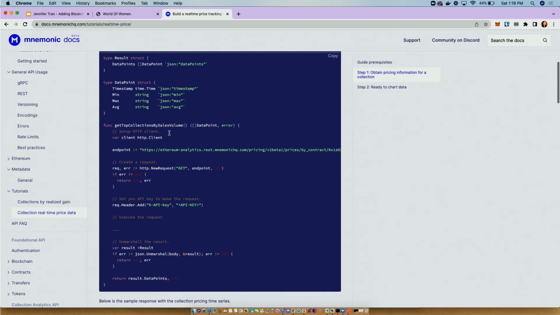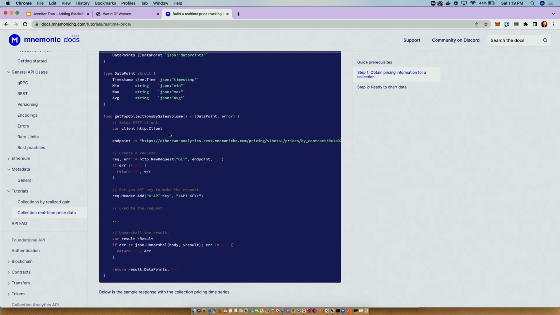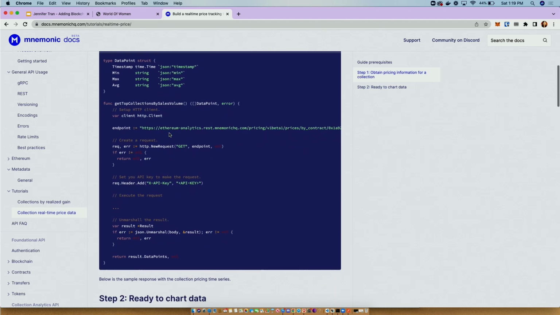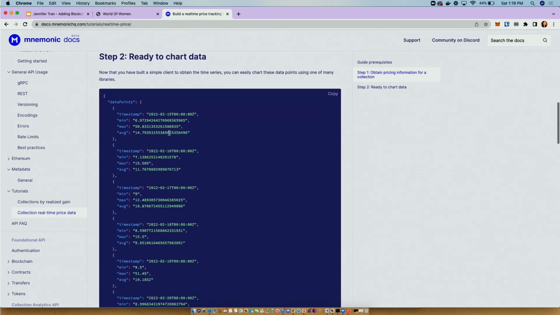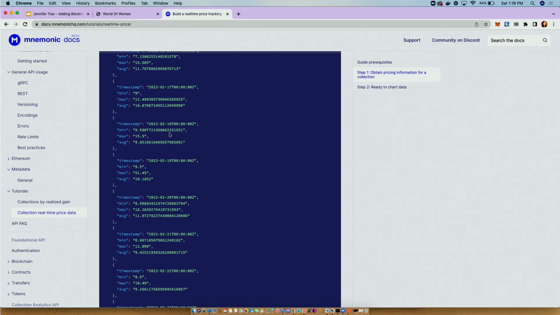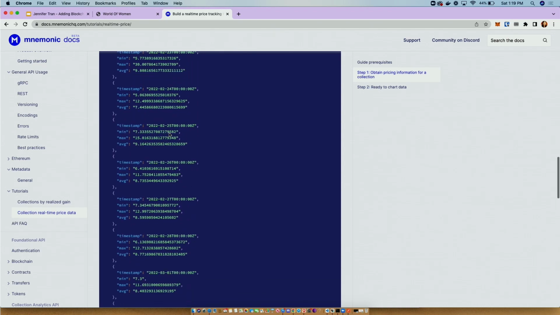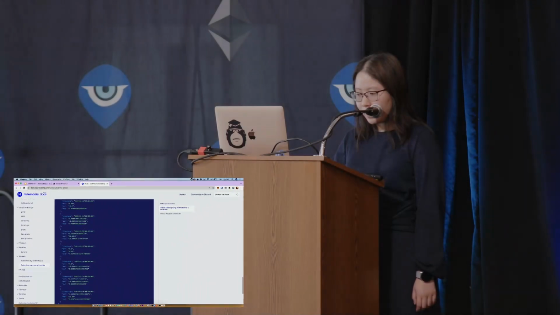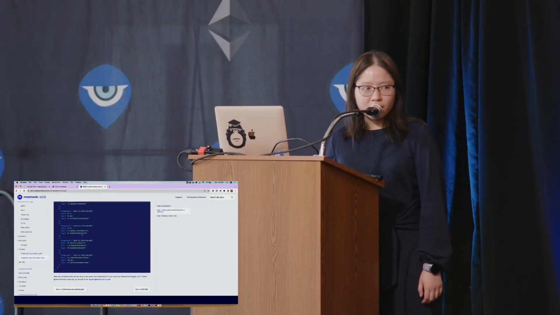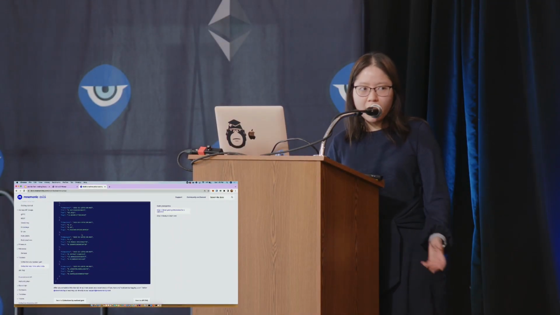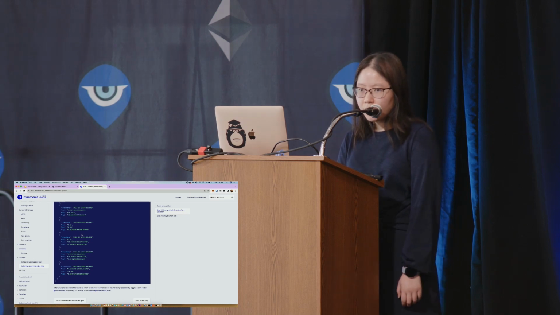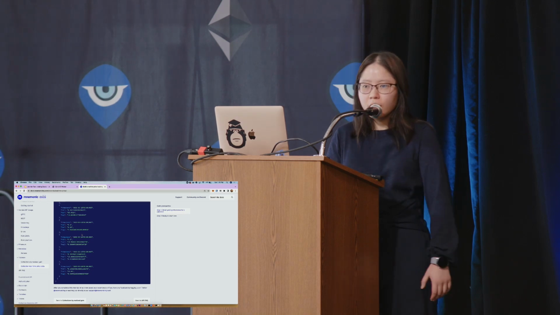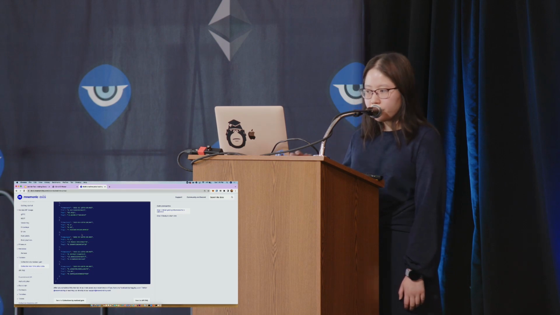And then you would fetch that API endpoint and it would return you a JSON result where you can query through or create a graph out of, like so. And then you're able to just pass that into either Chart.js or D3 or any other data chart library that you have on the front end.